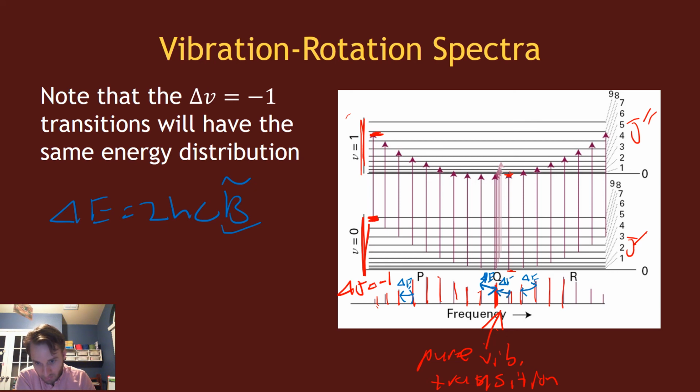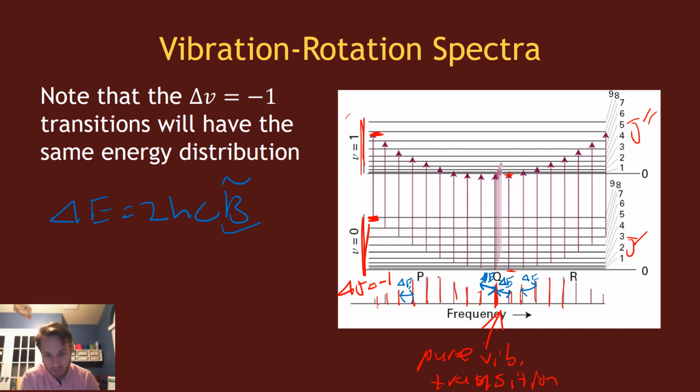Now, for example, let's say I'm looking at HCl. If I'm looking at HCl, then there's not going to be any Q branch. But what I can do is take my lowest energy peak for the R branch and subtract 2hCb from that to get where the Q branch will be. And so that will be it for the vibrational and rotational absorption and emission spectra.